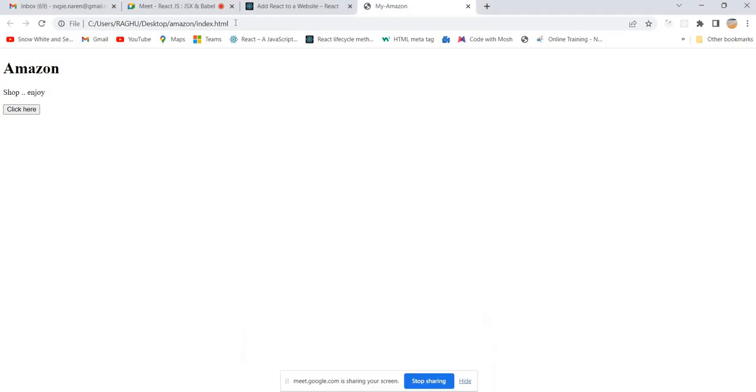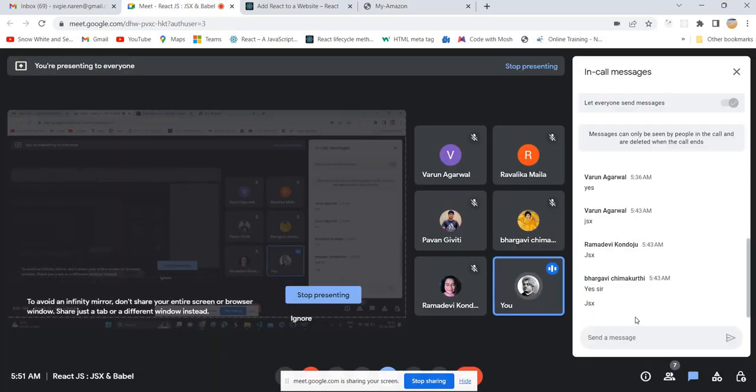So just make it. Yeah, we have our header and some paragraph is there. If you click on this, yes, welcome to Amazon. It's working, right? Now tell me, you like to create React elements with the help of React.createElement, or you feel that JSX is very simple? Even without practice itself, you can decide whether you will go with React.createElement or JSX. Just ping me in the comment section. Who are watching this video, just tell me which is your favorite.